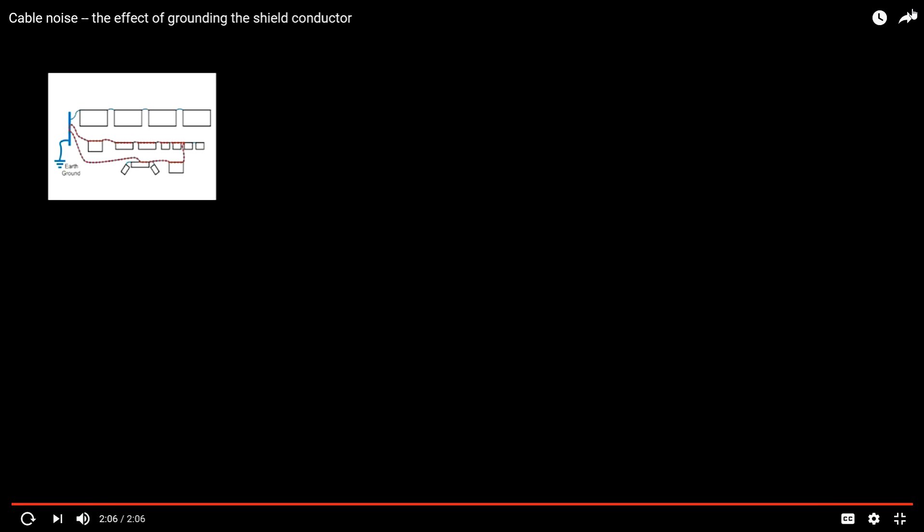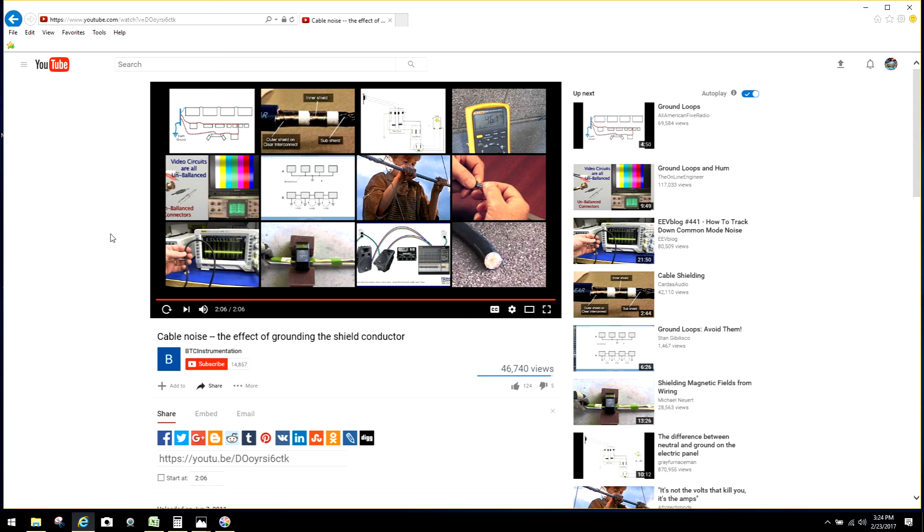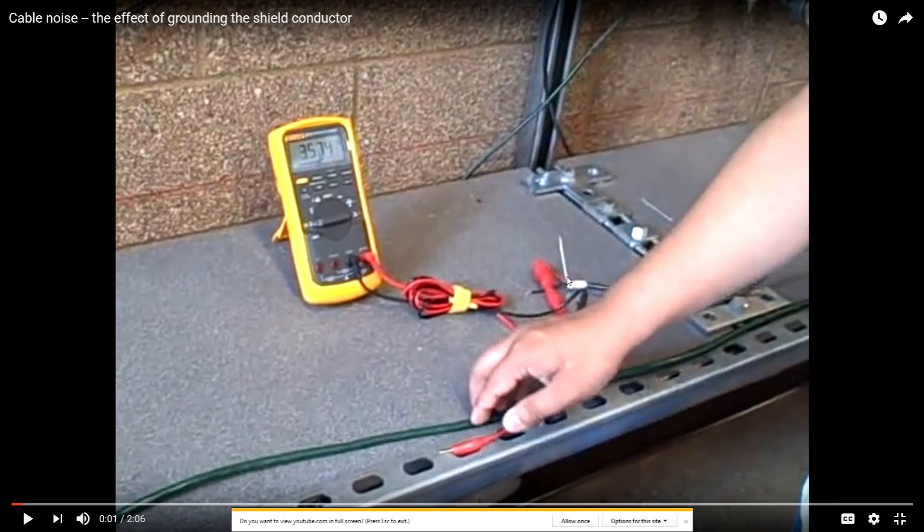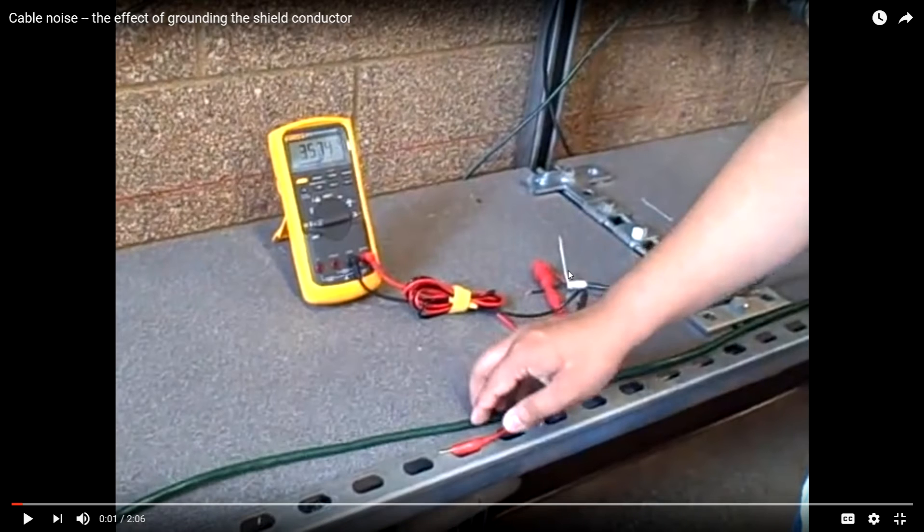That was about as simple as you can get where he discussed the ground loop issue. Ground loops are brought up all the time. If you have an instance where you actually connect both ends of the cable drain, so if you connect one end at the chassis, you do not connect it at the end with the actual controller. When it's connected to the chassis, you have a single ground. That is the earth ground. If you connect both ends to both sides, you will definitely conduct a ground loop and you will bring back all the noise that you've been trying to fight. You can see how tedious this process is.